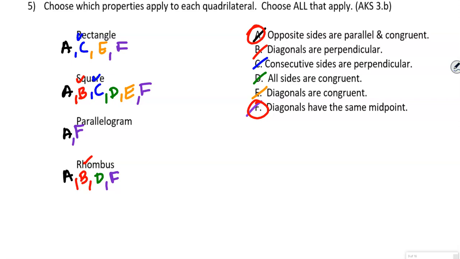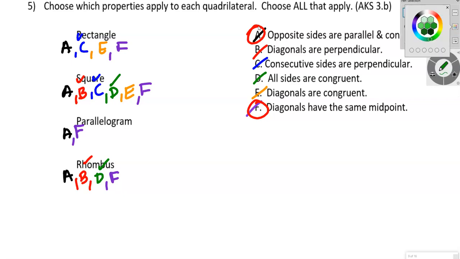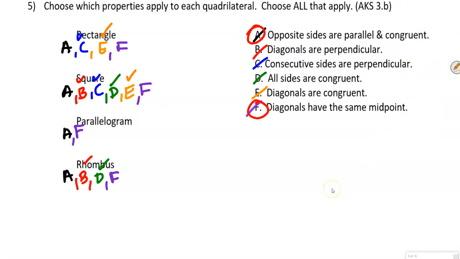All sides are congruent. Everybody should know this one as well. That would be what two? A square and a rhombus. Y'all see that? And then diagonals are congruent in a rectangle. And remember that a square is a rectangle, right? So again, we have our rectangle there, and then a square is a rectangle. So these are properties that you absolutely must memorize because they are going to justify your answers pertaining to these shapes on the test.